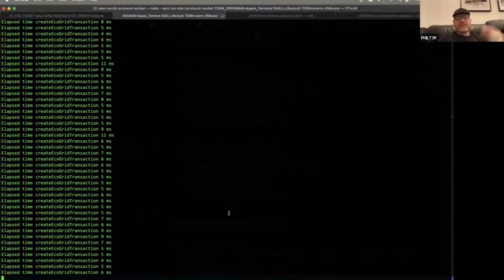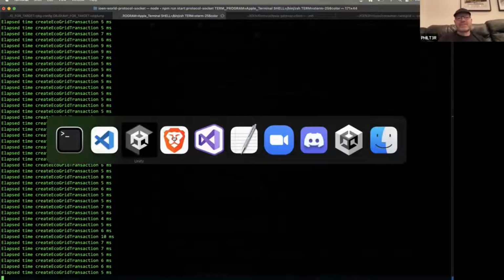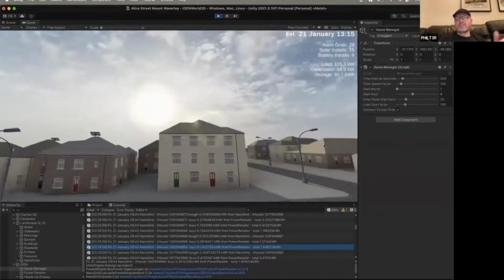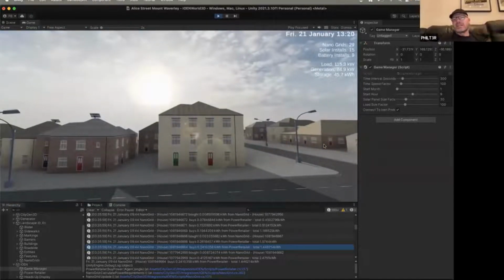Right, so you can see that that's actually working. Now that's all great. So now what we've got is the model that we run, and you can see all this cool stuff. It's all got solar panels on it. It's running at 100 times normal speed, and it's putting real transactions into HOLOCHAIN.